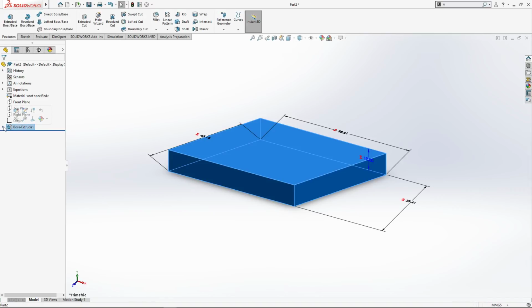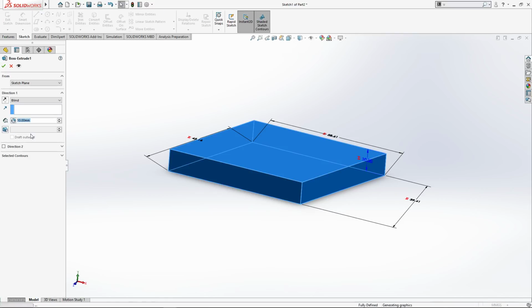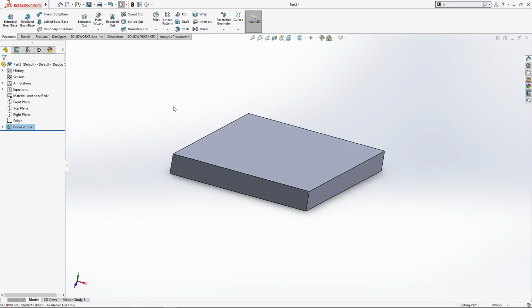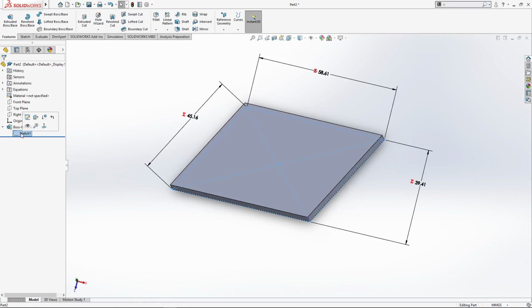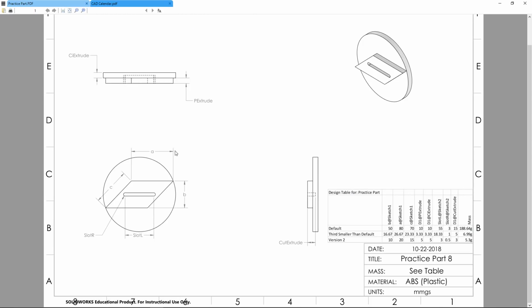You can see right here, we can't really see the summation sign very easily, but if we go into this feature, we can see this icon right here. It means it is a global variable. So we're good here. I'm not going to rename the feature itself because I've already renamed the variable of the dimension in the feature. It's getting a little complicated, but bear with me. You'll see it's kind of simple.